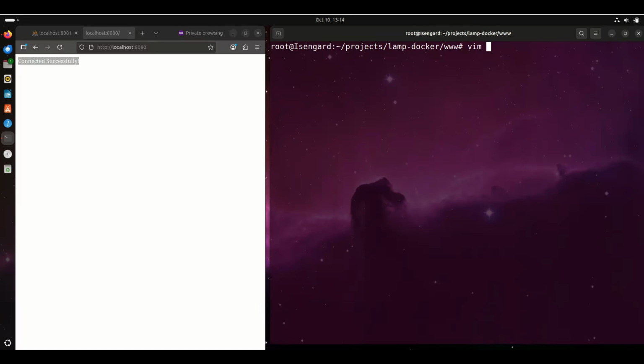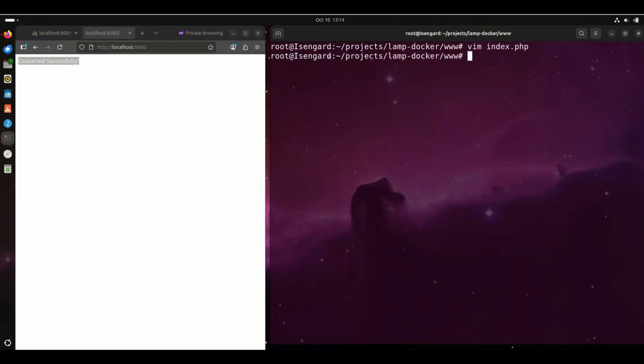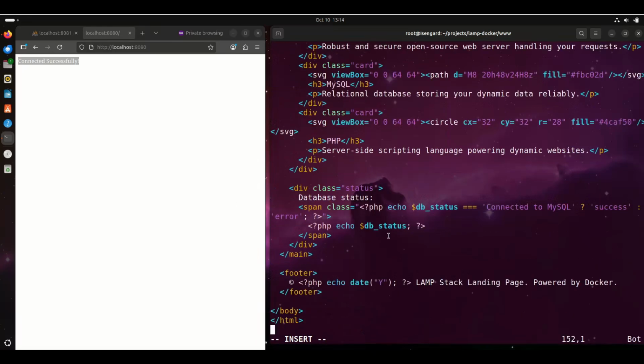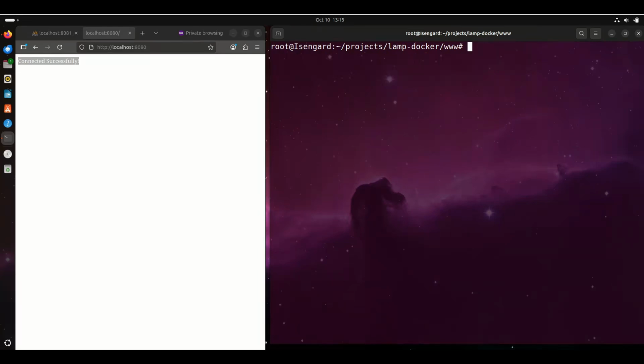Let's just open up our index.php file here. What we'll do is we'll actually replace it. We're going to move this file into a backup file, and then we're going to create a new index.php file. And then here I'll just copy paste something that I found on the internet. I'm going to save this, and then it's just a landing website. I don't know what it looks like. It'll be fun to take a look at what it looks like.